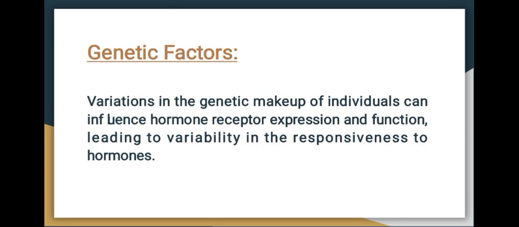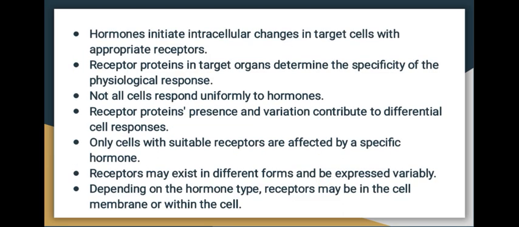And genetic factors. Variations in the genetic makeup of individuals can influence hormone receptor expression and function, leading to variability in the responsiveness to hormones. And hormones initiate intracellular changes in target cells with appropriate receptors. So receptor proteins in the target organ determine the specificity of the physiological response.